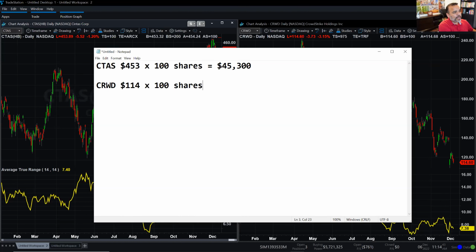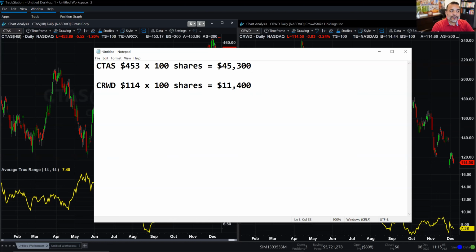If we multiply that by 100 shares, this is an investment of $11,400. So you can see which one is the smaller investment. In this case, it would be CrowdStrike. On Cintas, you would have to invest close to 4 times the amount in order to get the same movement.